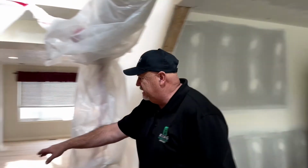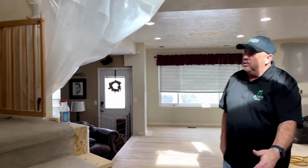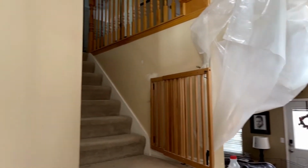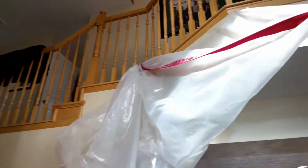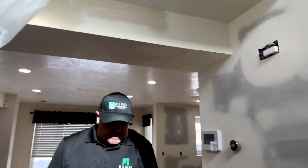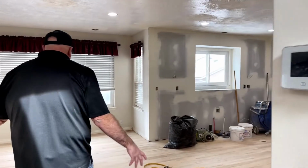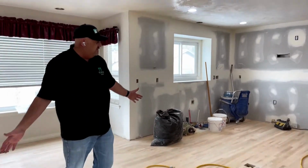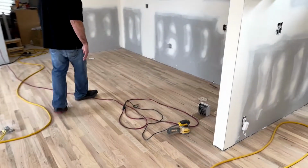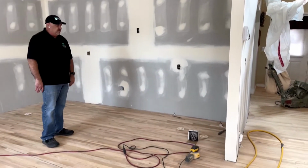Let's go over here into the kitchen, but first we took out some of the railing. We're replacing all the railing, but I didn't take it all out because I didn't want to leave that as a place where someone could fall off while we're waiting for the railing to get done. So we took off this railing so that we could get it off the floor, and then you can see we're in the process of refinishing all the floor. Over here is where we had to add new floor in. So from about here over is all new floor that we've done.